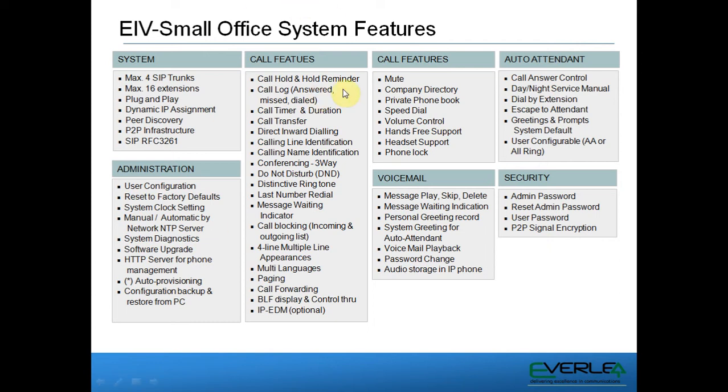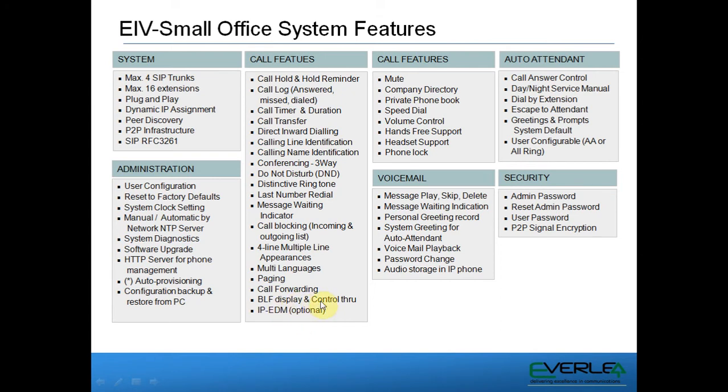Call features, as you can see if you look down the list, it's a relatively good all-round set of call features. Some of the highlights I would point out that are perhaps a little more unusual for a voice over IP solution is your paging. We have actual paging across all the phones, the paging group, and if someone pages, someone can go up to a phone and actually answer that page if they wish.